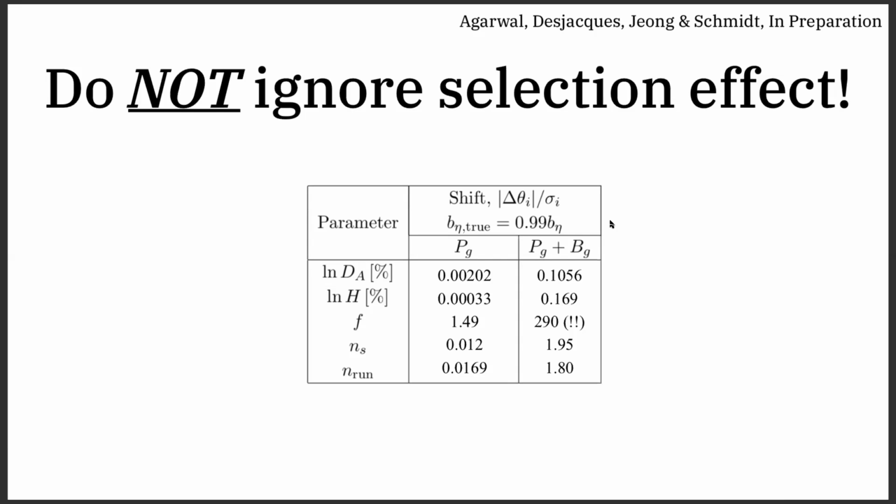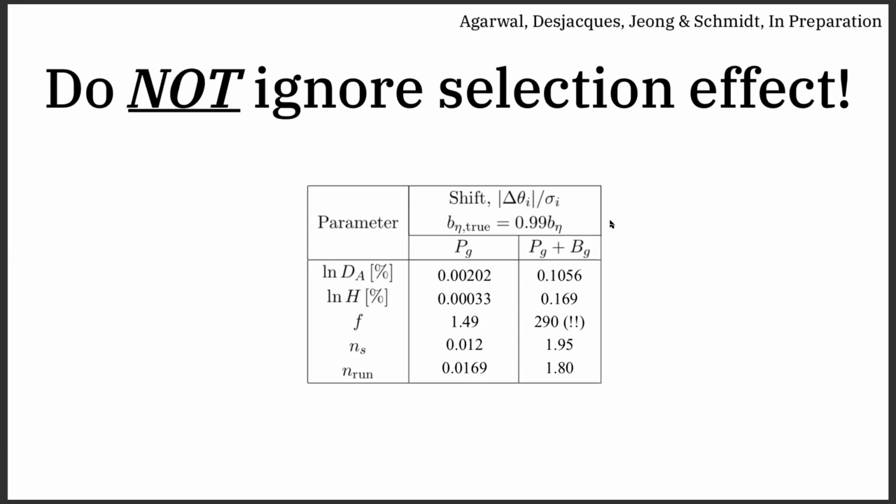Okay. And then I calculate the shift of this parameter in the unit of sigma, okay? And then I misunderstood numbers. It's not 290, it must be 1.4 sigma, same as this. But luckily, one good thing is that 1% change in this parameter does not bias our distance measurement. That's a good thing. But F parameter, the growth of structure parameter, we cannot measure it.